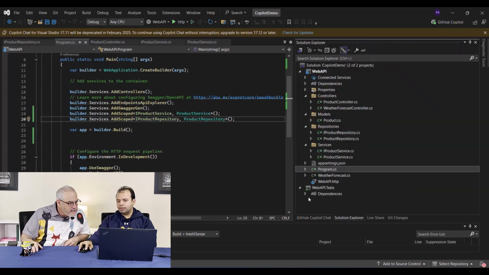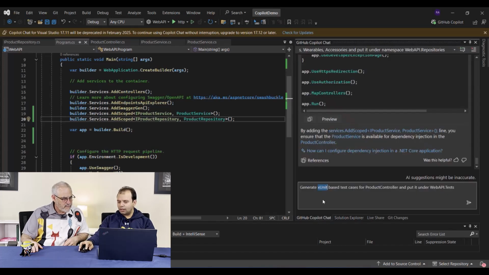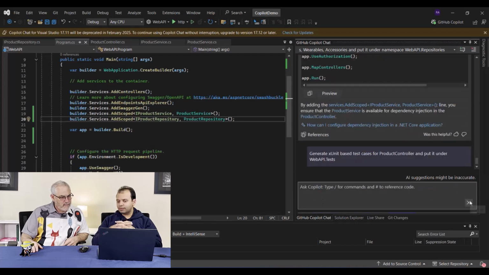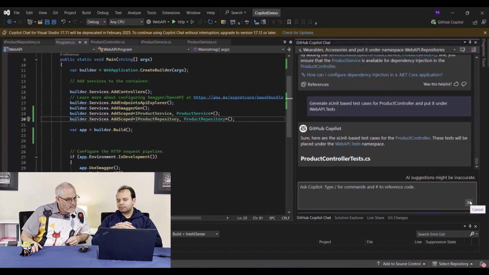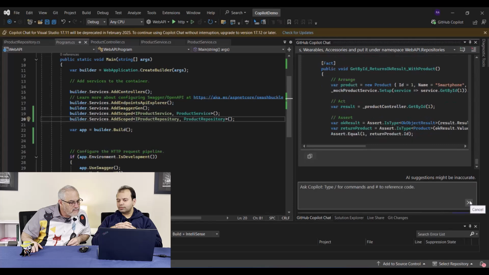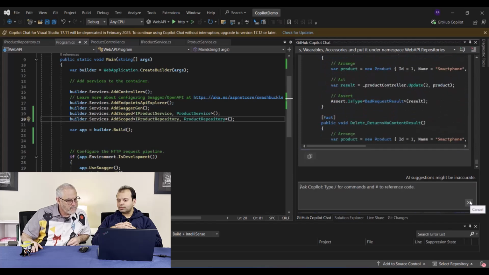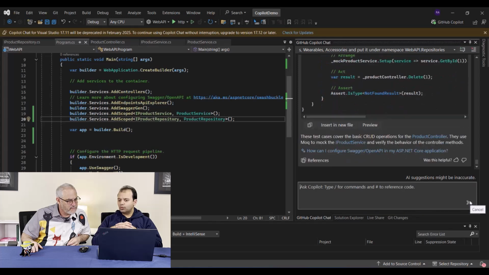Yeah, that makes sense. So this is my API project. Here is my test project. And as you would see, it's empty. Okay. There's nothing under it currently. So we'll go to Copilot and ask it to do the stuff. Oh, wow. It's busy. It's working.